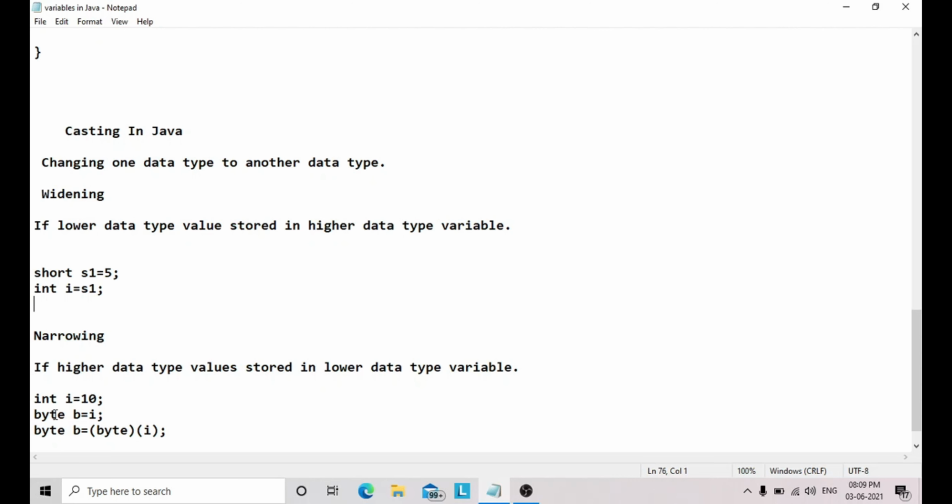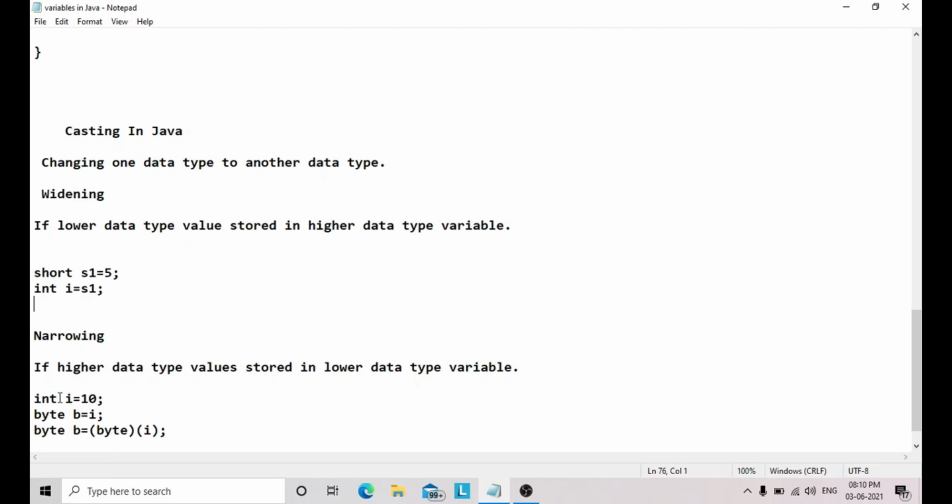This is the example of narrowing. Int is a data type, i is a variable, 10 is stored in i. Next, byte b is equal to, I am storing this int variable i into byte.